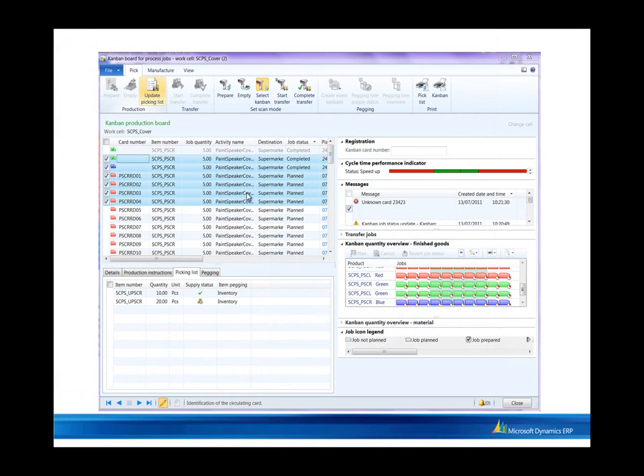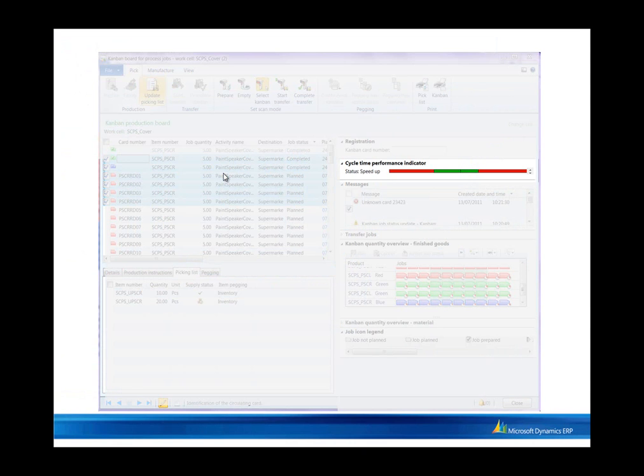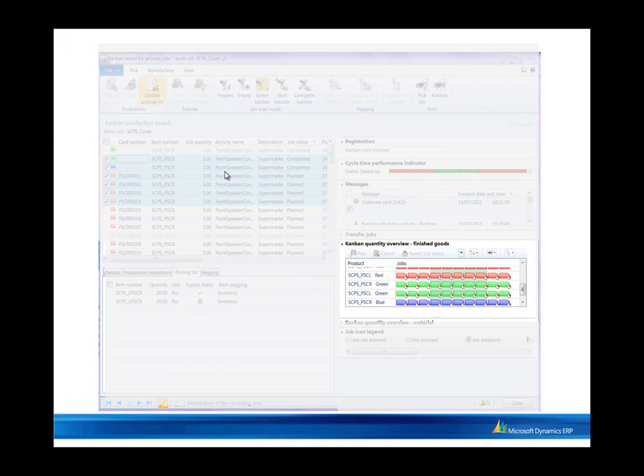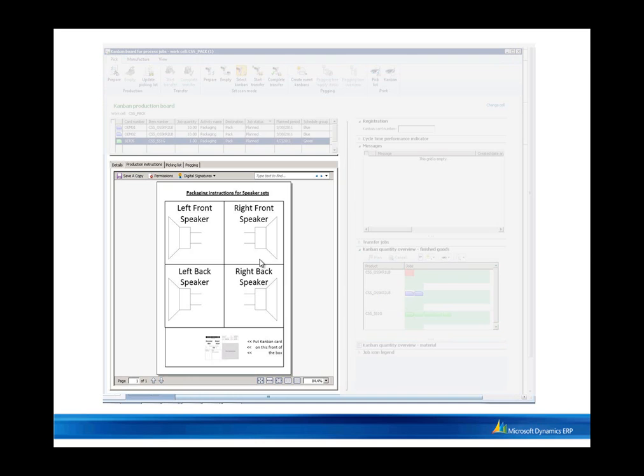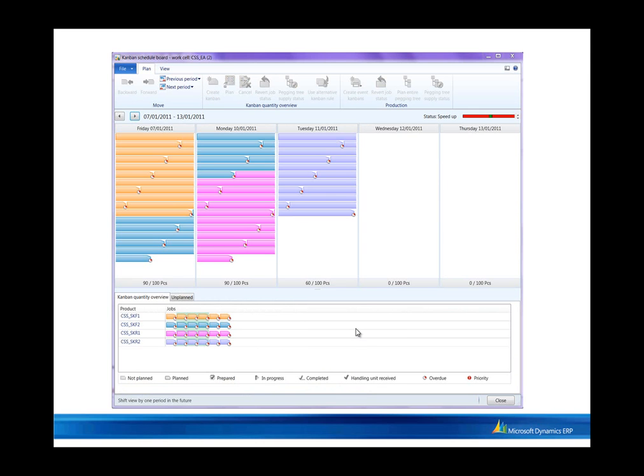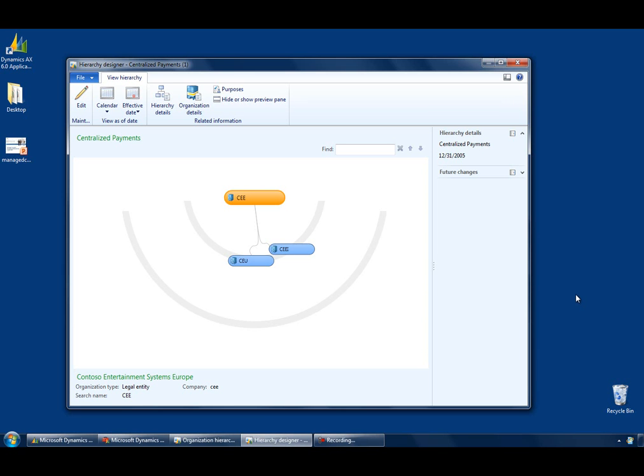In the Production Control module, you'll find a rich visual performance indicator control, as well as an interactive job status control. A managed control is also used to allow the user to see technical documentation for its products. The Kanban schedule board brings a real-world concept to AX 2012, allowing the user to interact with process jobs just as they would using a physical Kanban board. The cone hierarchy control provides an intuitive way to interact with hierarchical data.